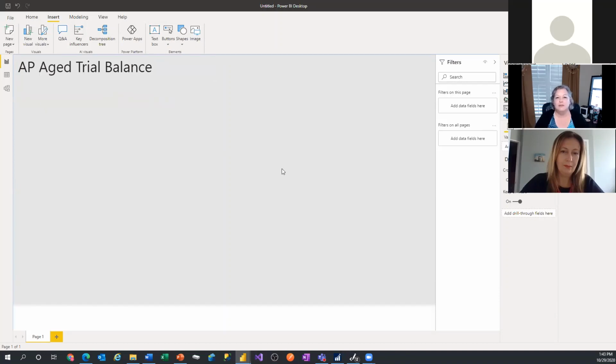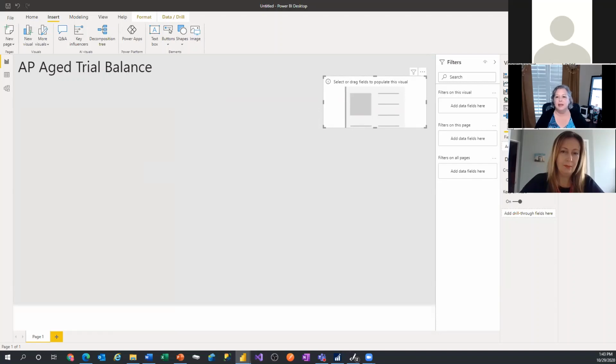So let's add a visual in here that shows us our total AP balance. So I'm going to come over to the visualization pane again. Forgive me for zooming. And I'm going to select the 1, 2, 3, which is the card, and it's going to populate it right here. I'm going to slide it over so that we can see what it is I'm doing while we're all zoomed in. Now with my handlebars around that, I can see it's just looking for a field.